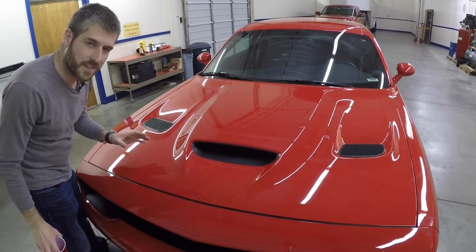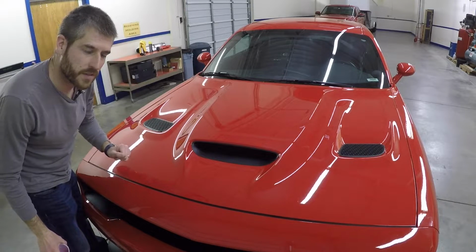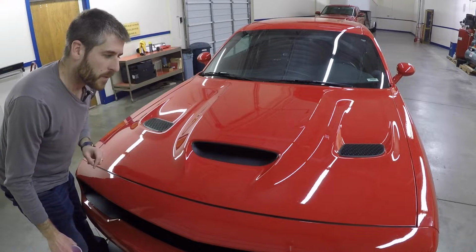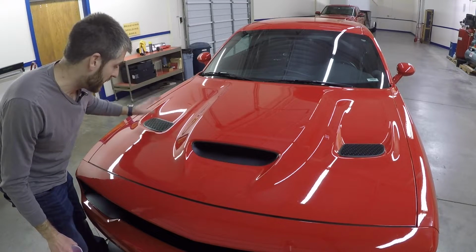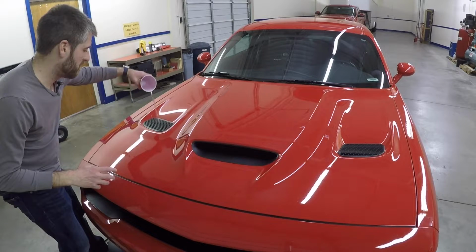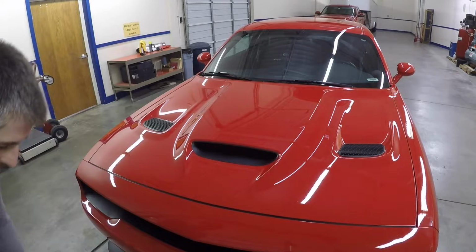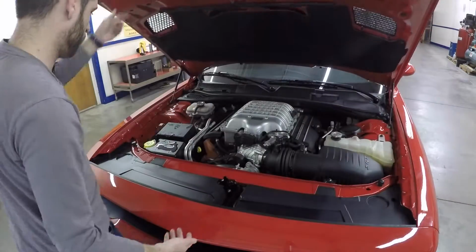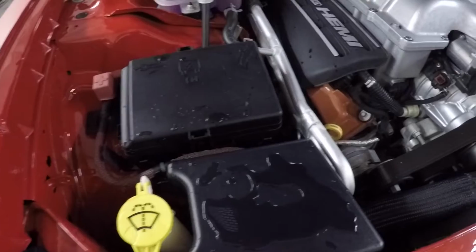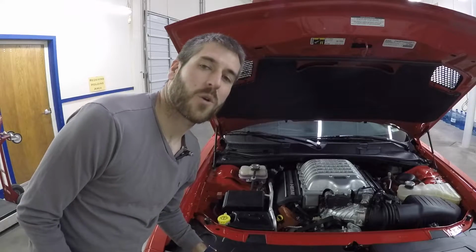Now, one of the coolest things I think about the Dodge Challenger Hellcat from this era is this unique hood. All functional hood scoops and vents here. This one's got a scoop, and you got 2 vents that actually really let hot air out of the engine. But let's say it's raining or your car is parked outside. These things are still open, and that poses a problem. See, let's say, yeah, it's raining. Now, guess where that water just went? That's right. It went right onto the fuse box and into the engine bay. That's not something you're gonna have to worry about in a Prius.